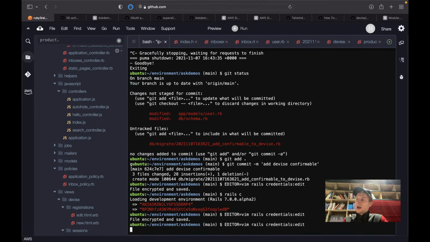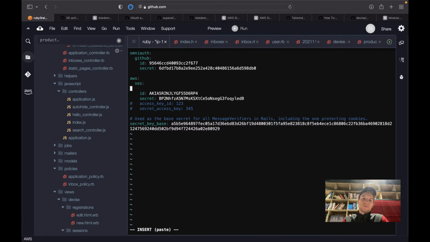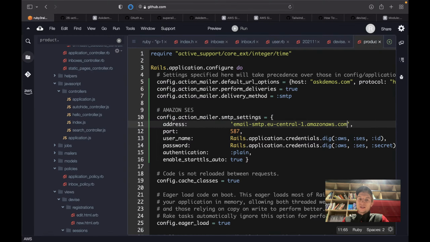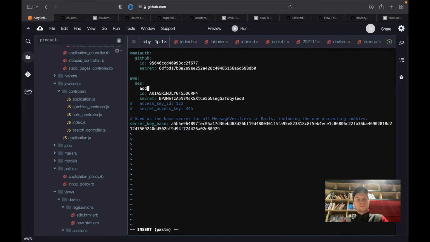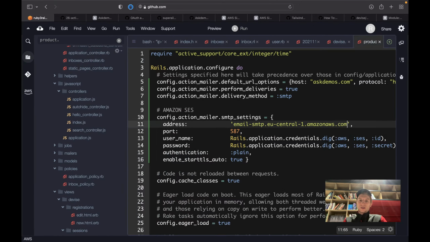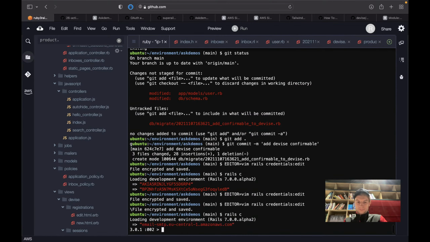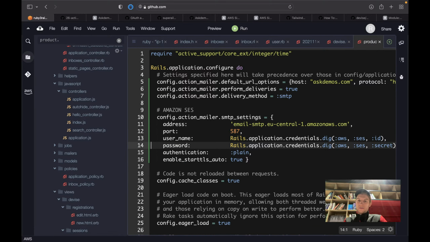Now again, go to editor. And I will say, again, what is it? It is address. Exit with saving. Now Rails console, and let's try to access the address. Okay, it works. And here we will dig to the address.